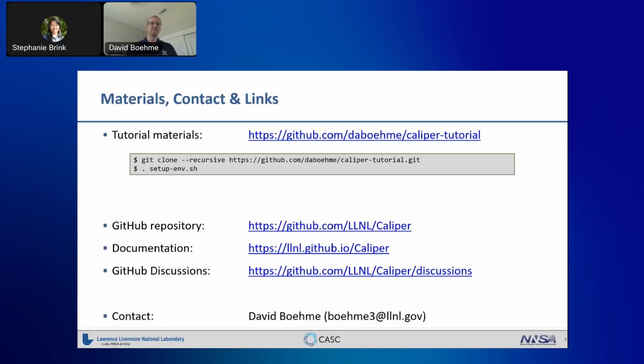So here's a bunch of tutorial material links, specifically for Caliper. The first thing is Caliper's own tutorial materials, which are part of the interactive instance that you find later on. You can also just download them on your own from the GitHub link shown here. Caliper itself is on GitHub as well, so there's a link to the repo where you can check out the source code and report any issues. We usually use the GitHub issue tracker or the GitHub Q&A for any feedback about Caliper itself. And there are also links to more detailed documentation.